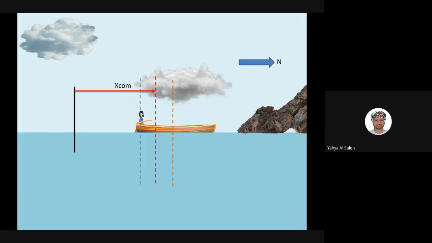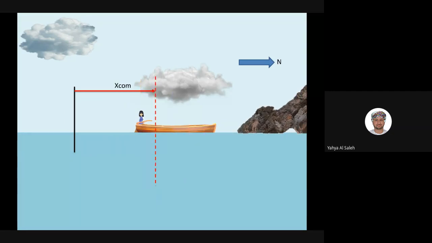Maryam has written it in the chat: a relative change, but it did not move. So what happened is actually the location of the center of mass did not move because there was no external force. But when the girl moves, the only way the center of mass can stay where it is without movement is for the boat itself to move. This is why your pencil is still covering the exact same location, which was the center of mass. So the boat instead moved north.